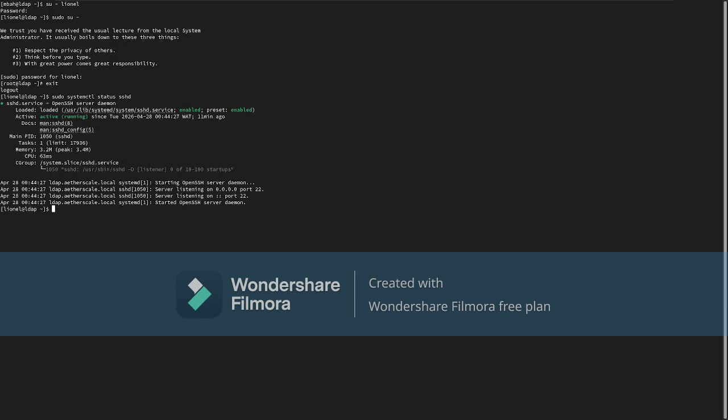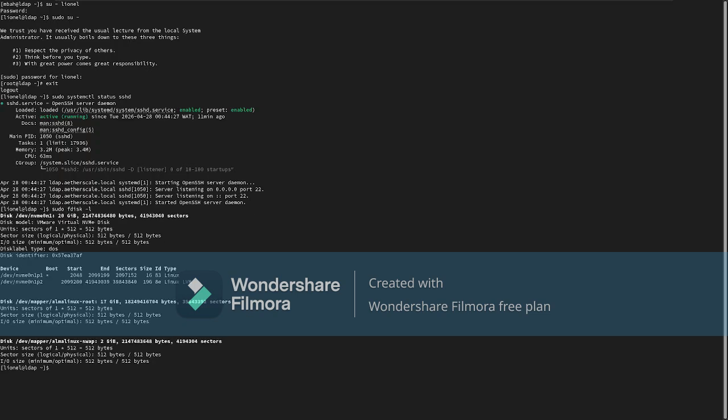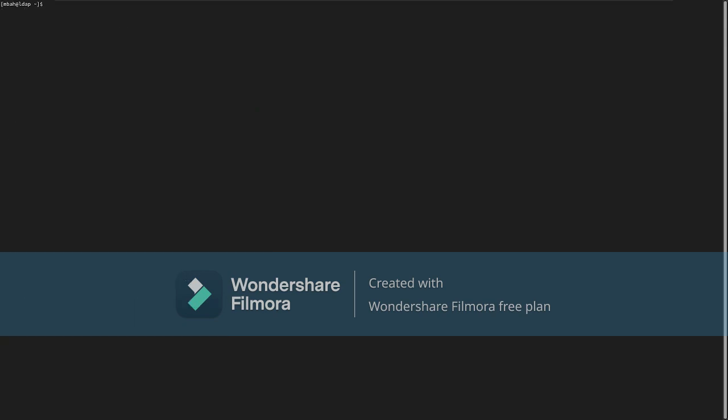We're going to perform again this command to check the storage space of our virtual machine, and the command works. So we can exit and clear this for proper visibility.